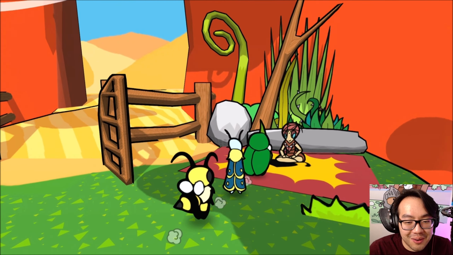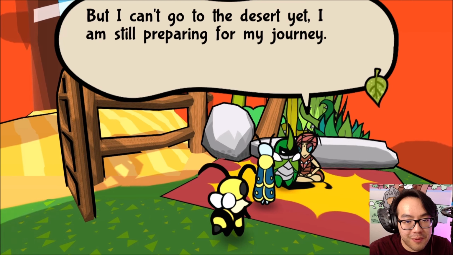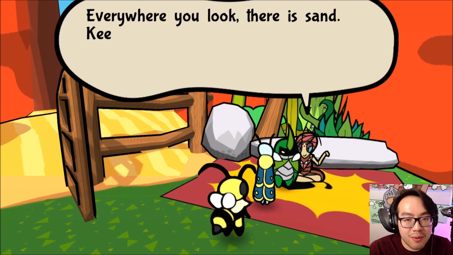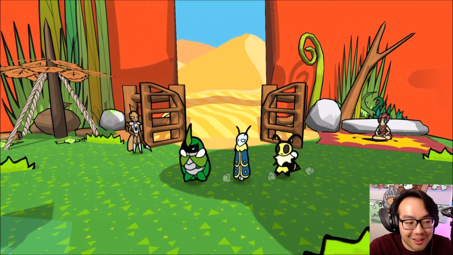Oh, that's so cool. Hey, the gate's open. But I can't go to the desert yet. I still have to prepare for my journey. If you plan on crossing the desert, keep in mind, it's much bigger than it seems. Everywhere you look, there is sand, so keep a mental map when you plan on crossing. That's crazy. So you're telling me I could get lost?